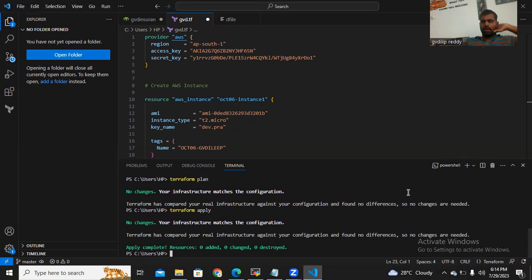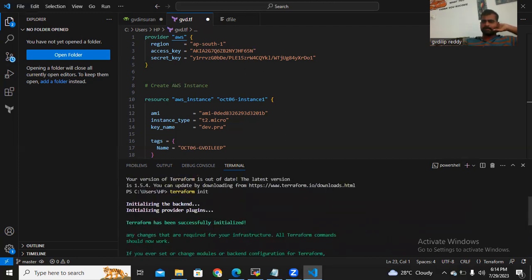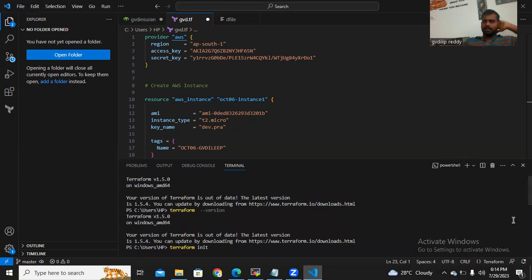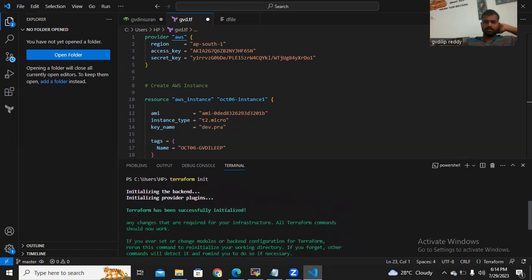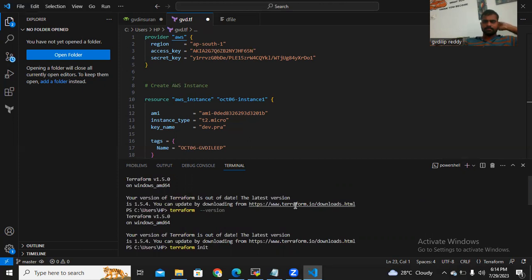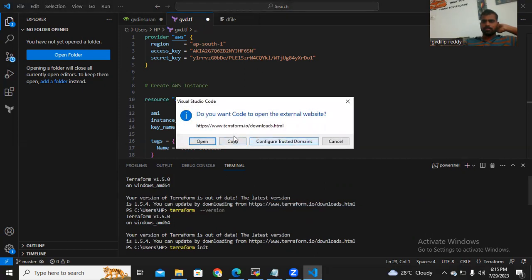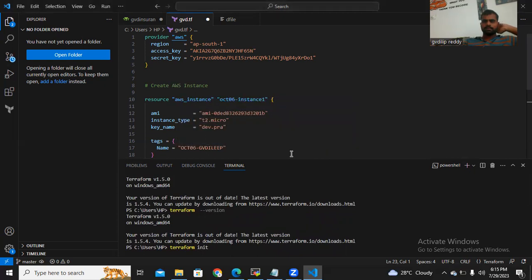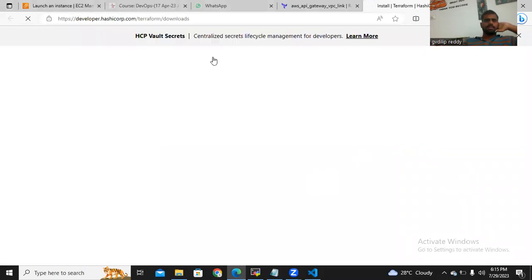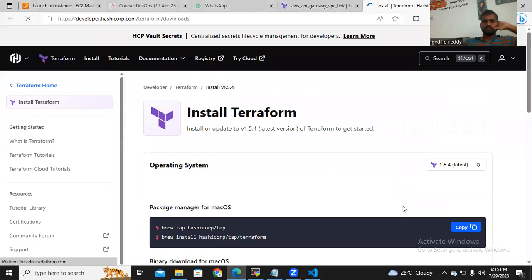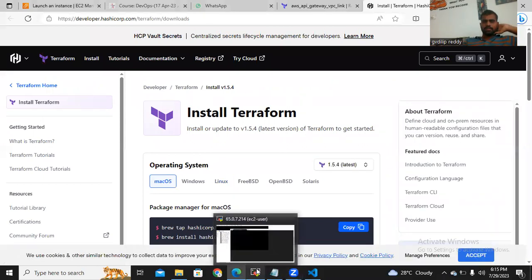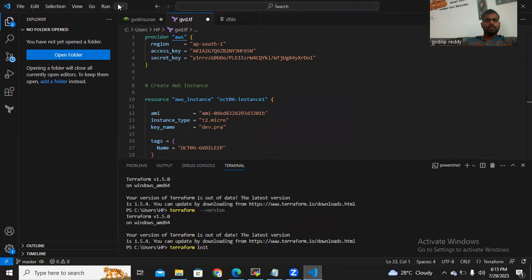Now what I'm going to do is take the new version of Terraform. Click on it for the latest version. Otherwise, you can install it from here itself.